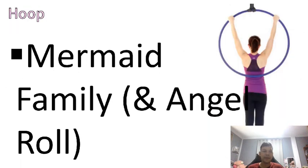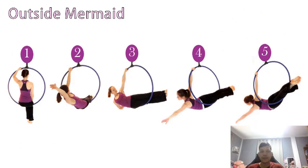Next is the mermaid family. First, we need to discuss the outside mermaid. Outside mermaid can feel quite exposed when first trying it because the body rolls away from the hoop with only minimal support at the thigh and gripping hand. The hoop also tends to move a great deal during the thigh rolling process, so rolling towards the spotter's arms is helpful for beginners.